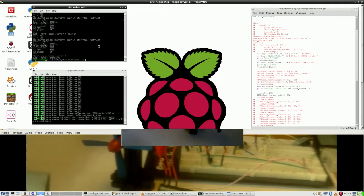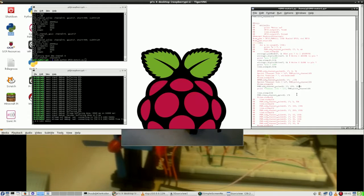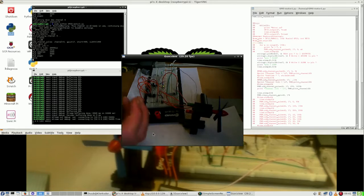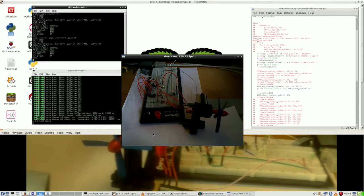Now half speed is 499. Wait. I want 1.5 speed, so that would be 1499. Let's see what happens. Does this show a bigger speed, larger speed, faster speed? Not with the naked eye.